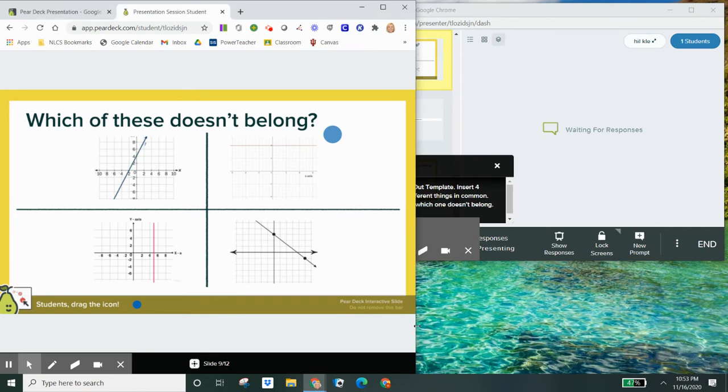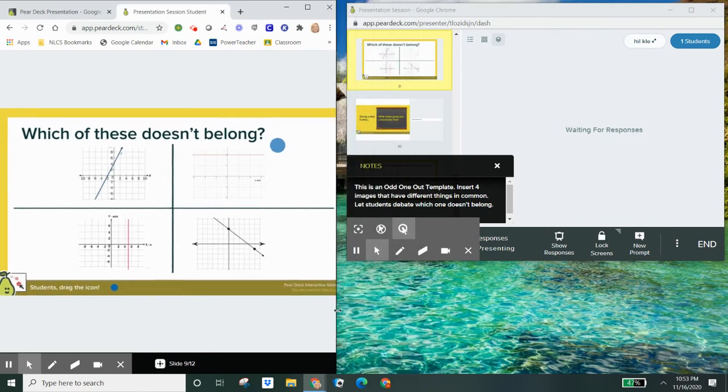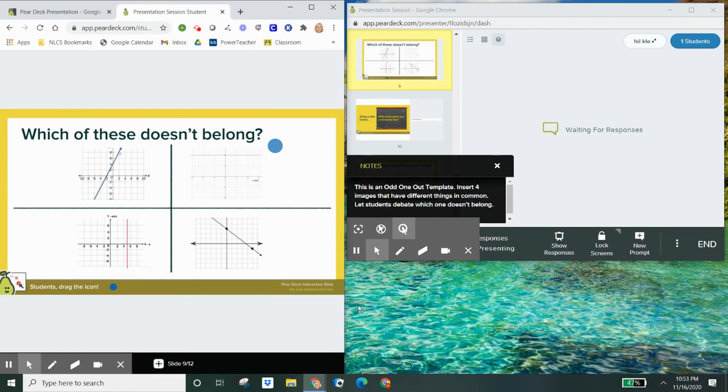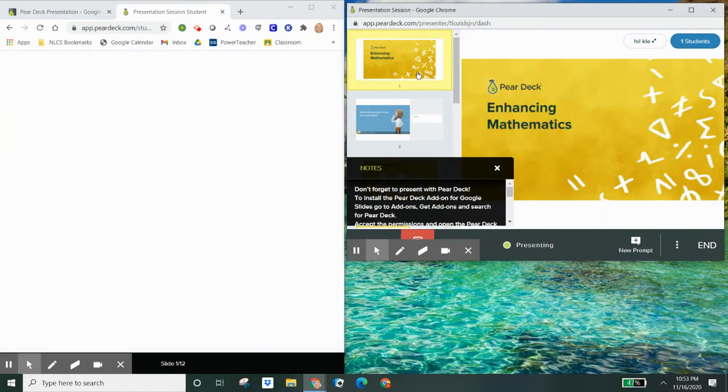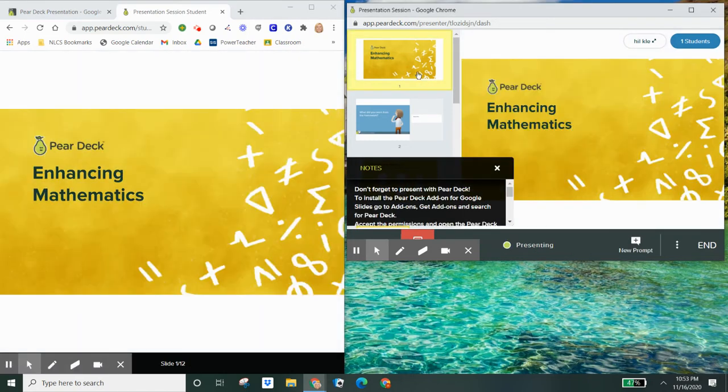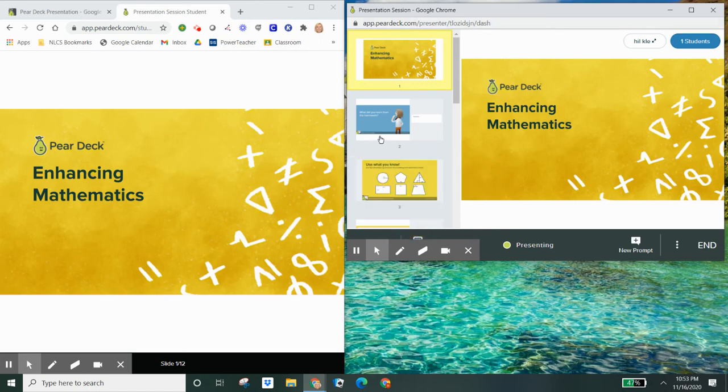So what you'll notice is you have to be very careful that you're on the front slide, because this just popped up the last thing I showed you. A little bit of a drawback is that it doesn't automatically go to the beginning when it's starting a presentation. As I click over here on the teacher slides, it's automatically going to put the student slides at that position, so I can pace students at a certain speed. And this is kind of what you're going to see with students.